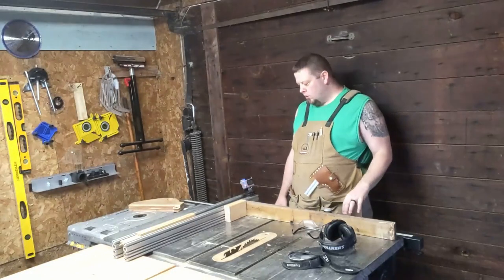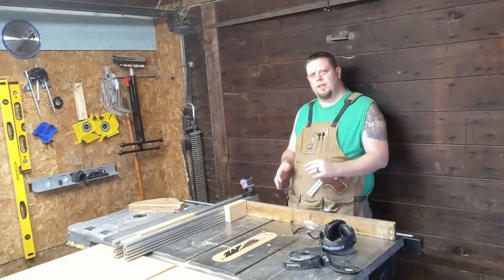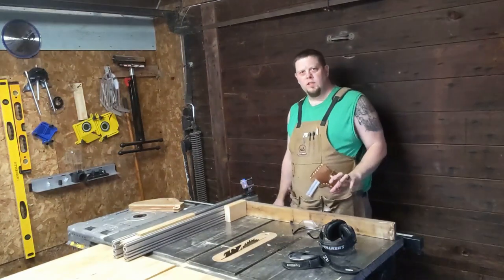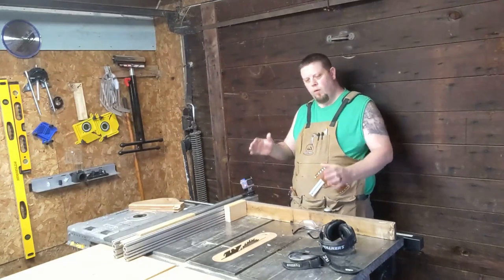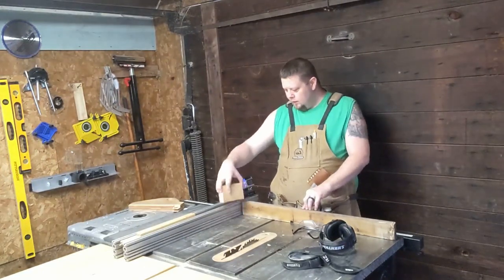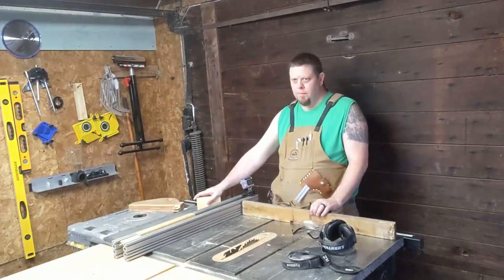Okay, let's get some cuts going here. So we're going to take three of these boards and we're going to take two 12-inch sections off each of them just by butting them up against this block. Take off the block, run it across with our miter gauge on our table saw here.